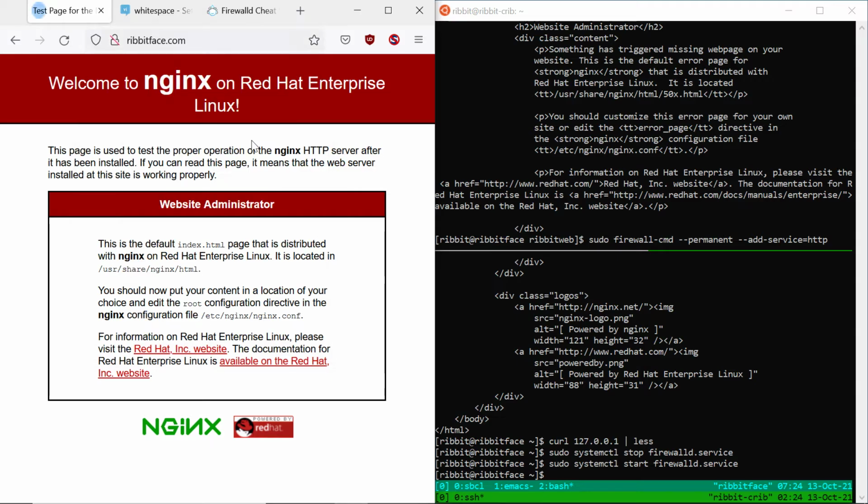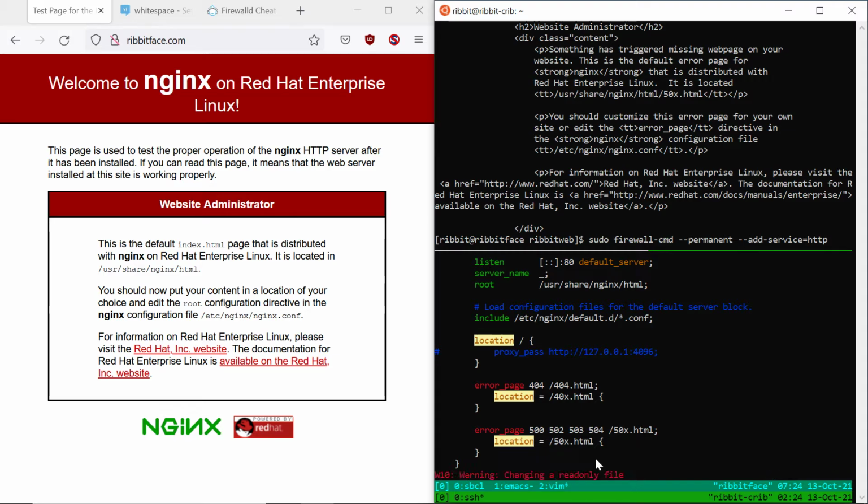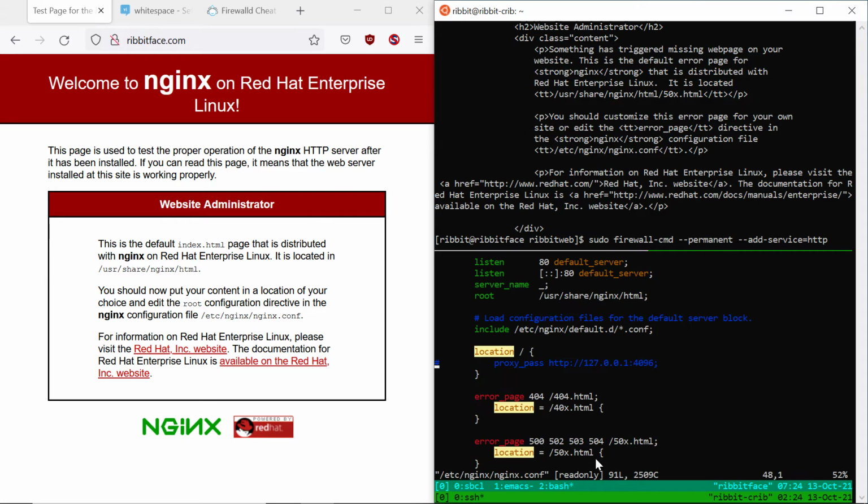So now rivetface comes here. So now what I need to do is to forward that again. So go back to vim /etc/nginx/nginx.conf, undo this, I guess that would be perfect.